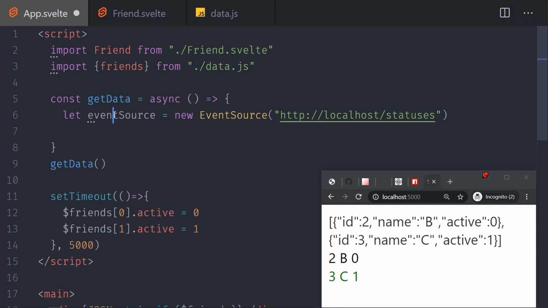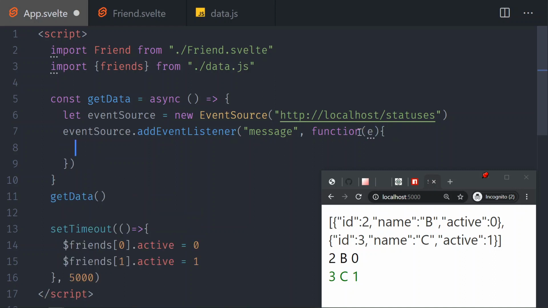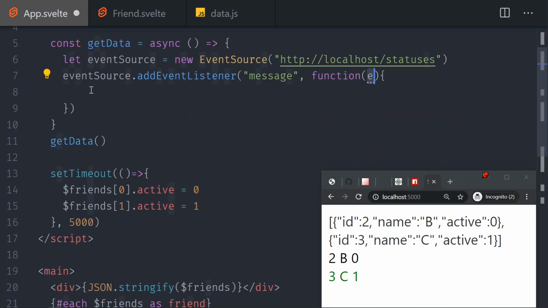And then I will create an event listener. So we say eventSource.addEventListener. The default event listener is message. This is not something I am inventing. This is called message, and that means that if the server pushes a message to the client, it will come in this message function parameter. And then you have the callback, which you could expect an error, so we just call it e. Sorry, this is not the error, this is the data. It comes in the event.